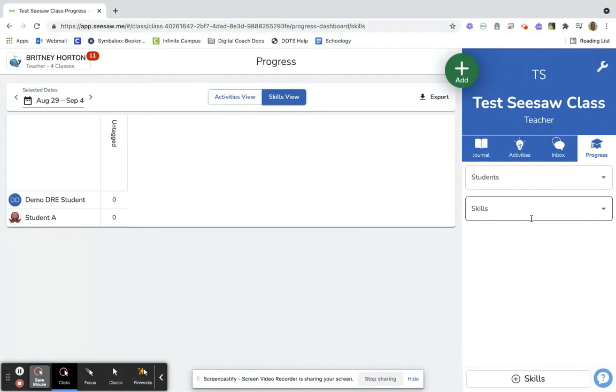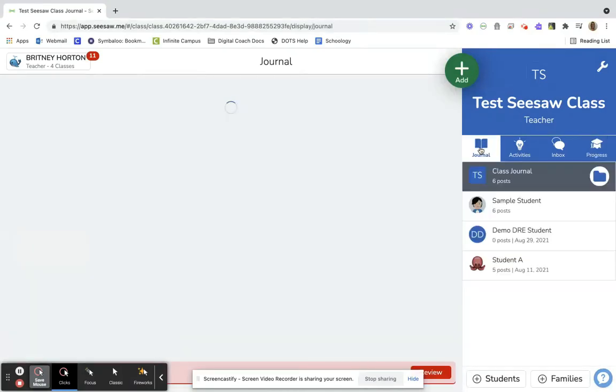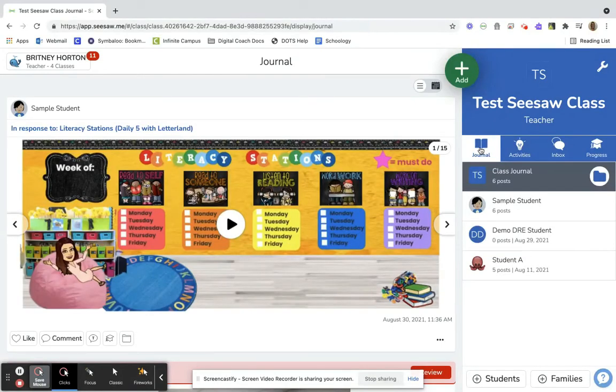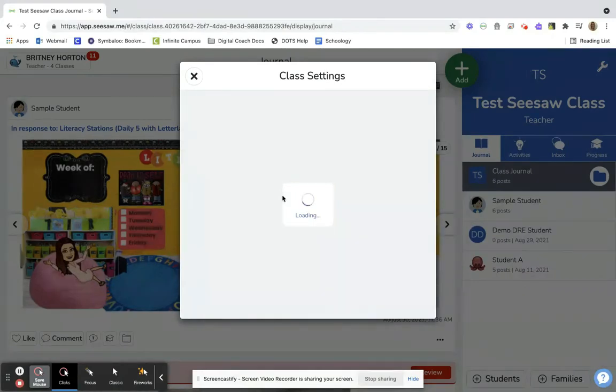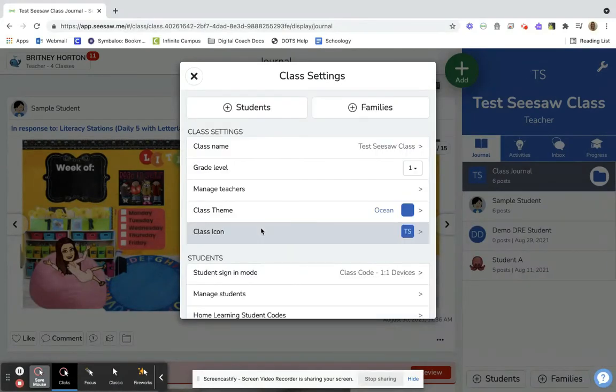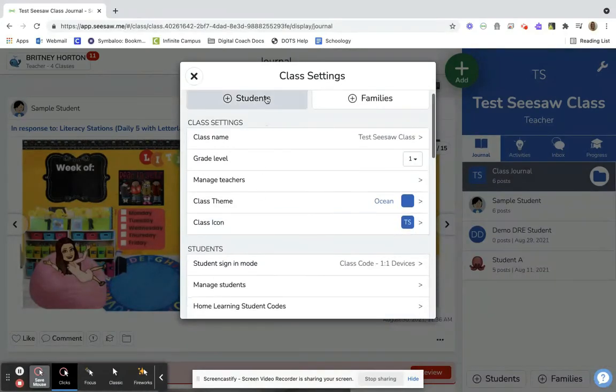The last few things that we're going to take a look at on your Seesaw interface is the wrench icon in the top corner. This is where you can change your class settings. You can add students if you don't see them in your class yet.